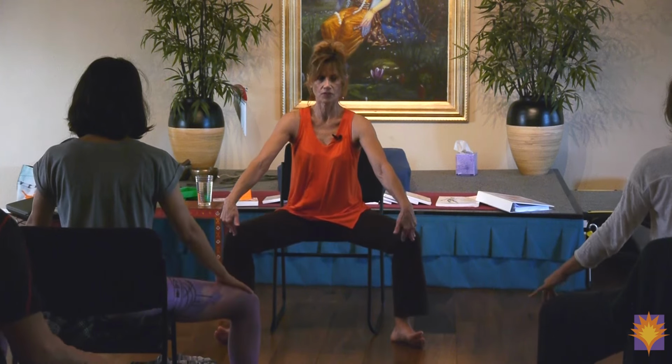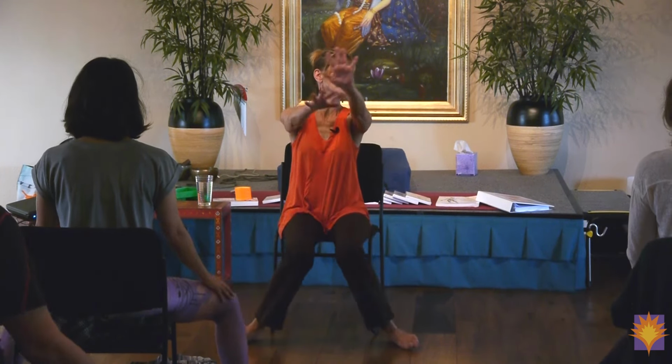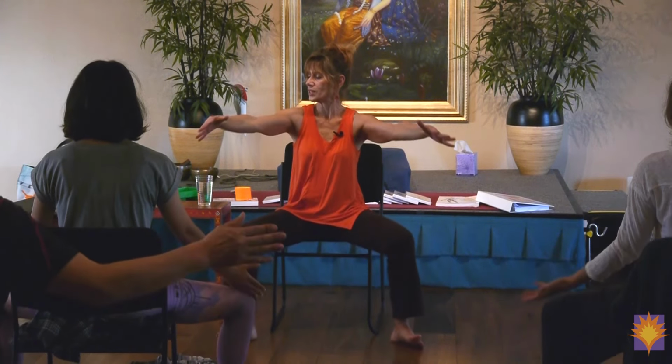So everybody feel it? IT band stretch right here. Good. And then we're going to open up, little toes down, big toes off. Adductors. Good. And then when we come together, kneecaps, we're going to crisscross the arms. Big toes down. And then we're going to open up the arms and the little toes are down. Good. And we're going to do that a few times. Crisscross. Hands onto the kneecaps.